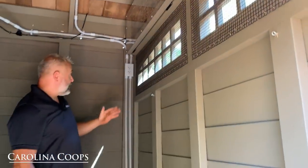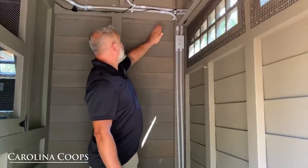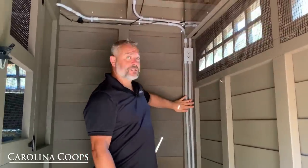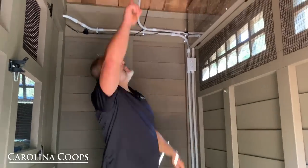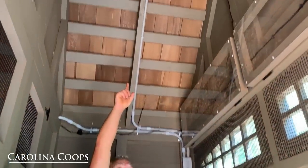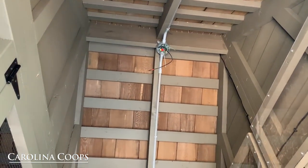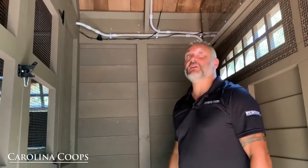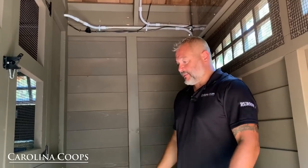The electrician ran electric with half-inch conduit. We put an outlet here and have a circuit going up to a round box where the client can install a chandelier. It runs down to a switch just to the left. It'll help illuminate the space well, especially at night — and because it's such a dark color inside, it is darker than normal in here.